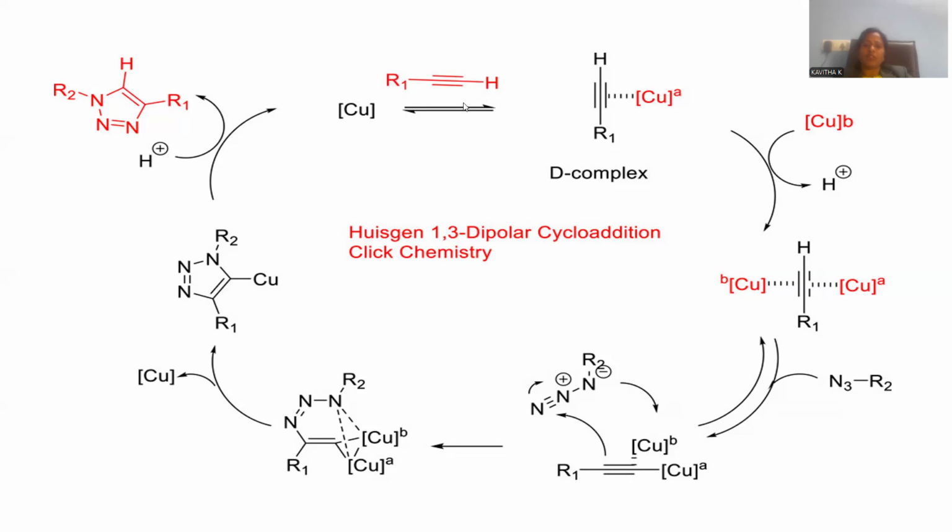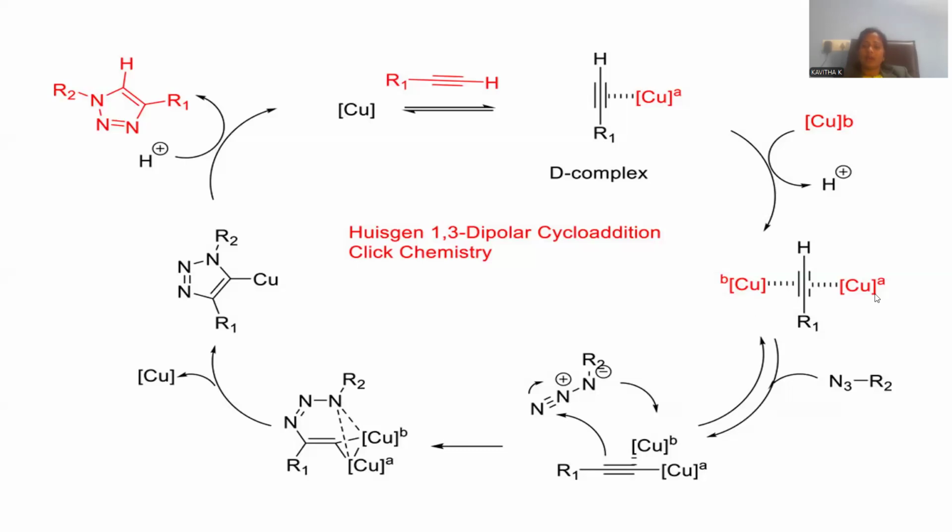So copper is going to coordinate with this acetylenic triple bond. The acetylenic triple bond is more reactive towards coordinate covalent bond formation, so that complex formation occurs. Whenever the complex is generated, that complex is going to react with another copper. Another copper is departing one of the hydrogens. Deprotonation is carried out, so that the second copper is also coordinating with the similar alkyne, so that excessive copper catalyst is required in order to facilitate the reaction.